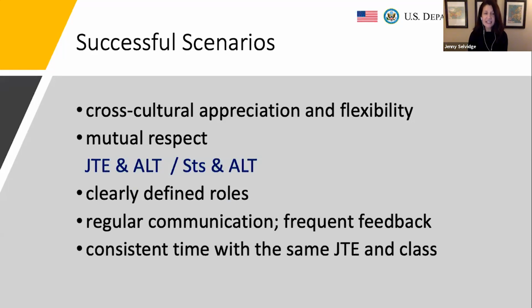And then finally, if the ALT could have consistent time with the same JTE in the same class, that is most helpful. I know it's not always possible, but so often I would see ALTs go around to different classes every week. And so you don't have time to build rapport and build that relationship with the JTE and with the students. So if possible, if the ALT could be with the same teacher, the same class for a period of time, maybe a month at a time or whatever, that would really be helpful.